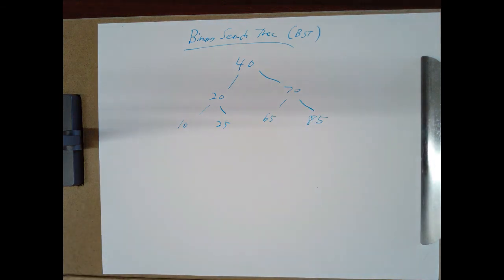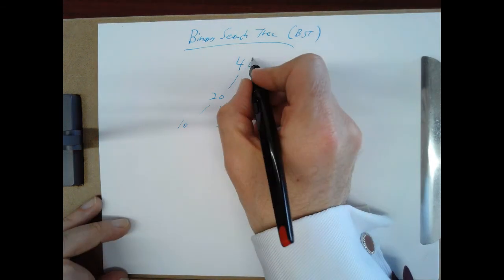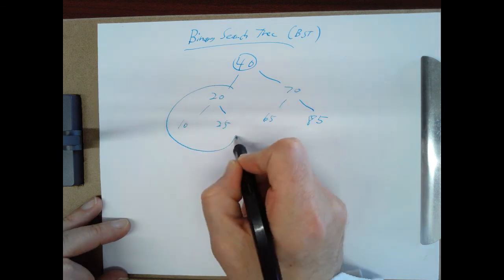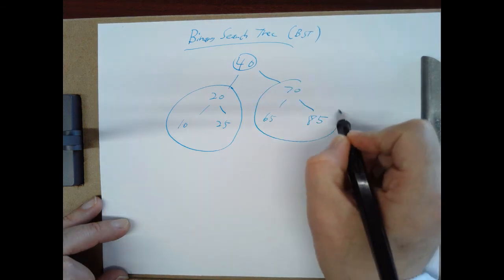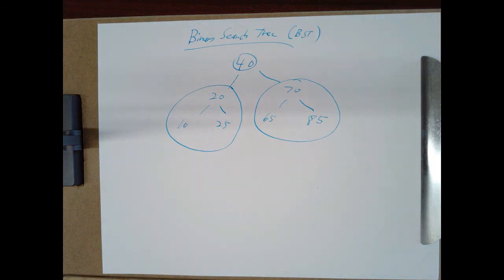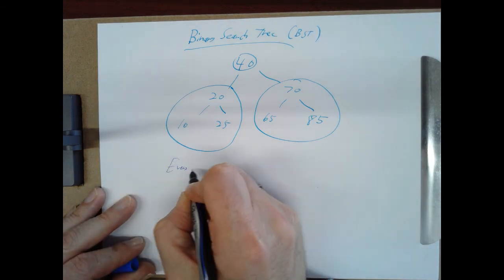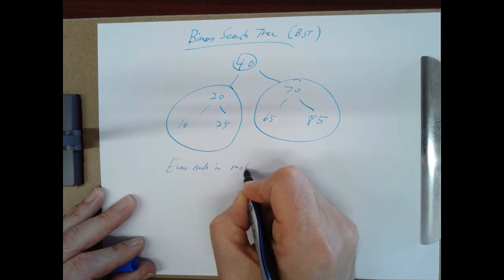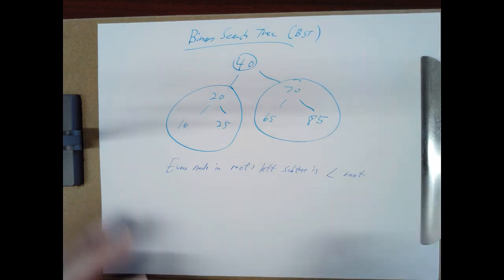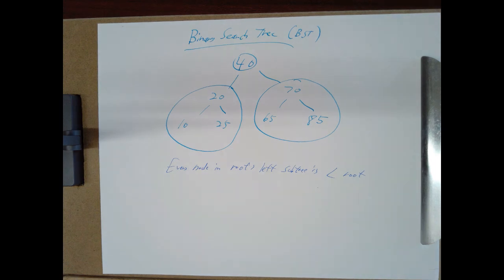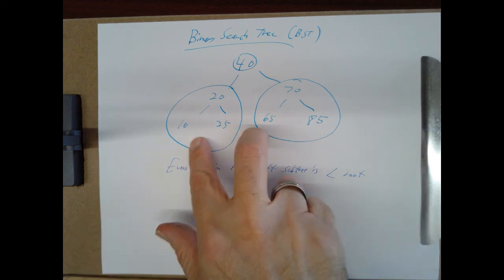So if we have a BST, we have some nice properties. For example, at the root, every node in the left subtree is smaller than the value of the root. And every node in the right subtree is bigger than the value in the root. And I'm assuming there's no duplicates here, just to make things easier. So every node in root's left subtree is less than the root, and every node in the right subtree is bigger than the root. And that's only true with binary search trees, right? In an arbitrary tree, there's no reason that has to be the case. But the trees we're talking about for the next few days, this will always be true.